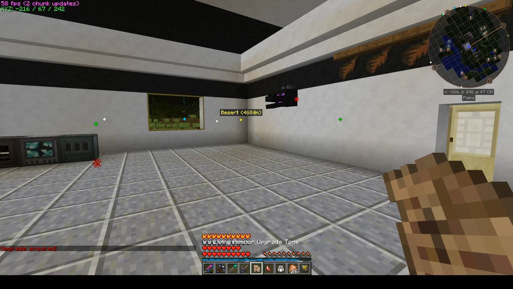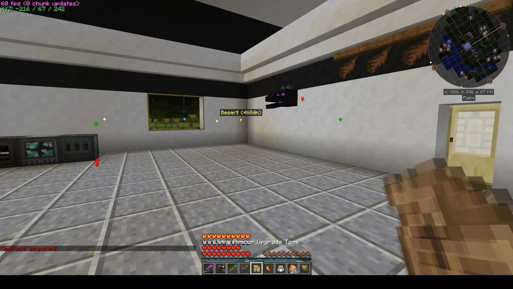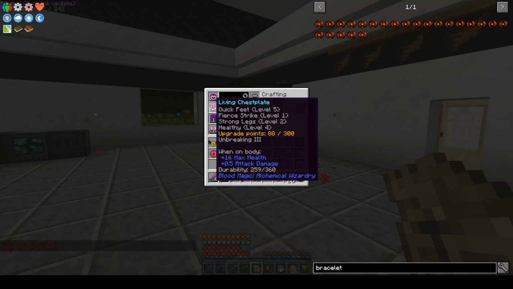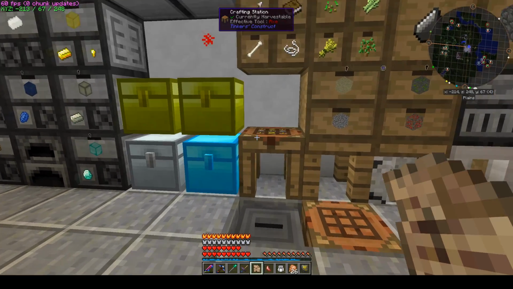Definitely want Fierce Strike. Let's pop that on. And yeah, let's throw Strong Legs on there for right now. Okay, so we have just those on there, but you see I have a ton of upgrade points left. And so now every time I go out there and add blood, I'm going to be upgrading that healthy. So cool. Okay, so let's deviate from that a bit.